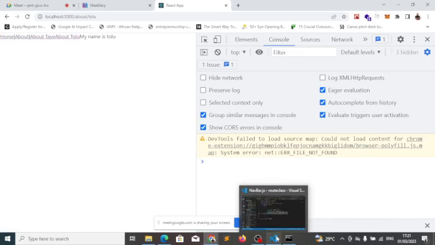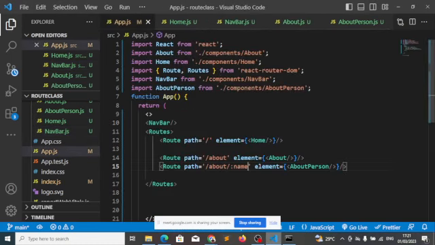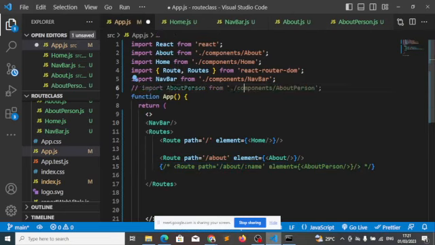Let's do that together. What you're going to do is this. I will remove this from here, and I'll remove it from here. So for now, you can only visit this and the about. What you're about to look at is called nested routing.